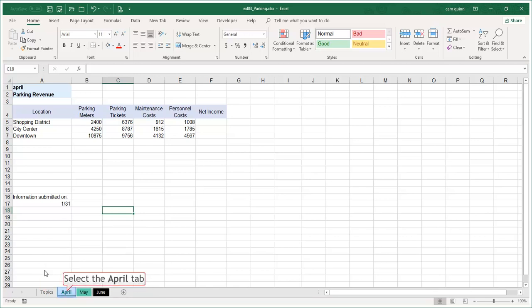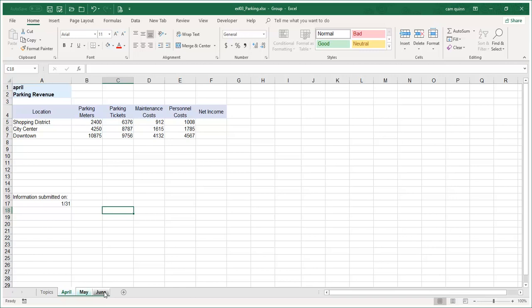One way to do it is I can click on the first worksheet, then hold my shift button down and click on the last worksheet. Now you can see that the April, May, and June worksheets are selected. And here's one of the reasons that I like to add color to my worksheet tabs, because now I can see that the color is blended out on all 3 worksheets, so that's a visual clue to me that those 3 worksheets are grouped together.